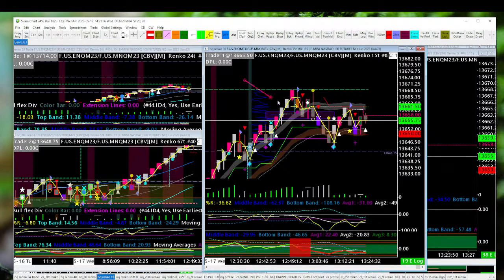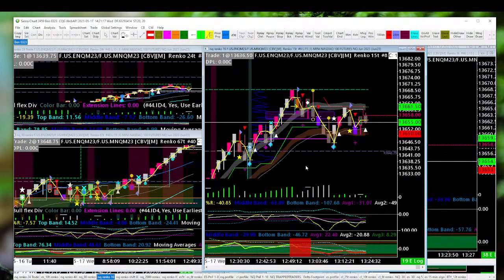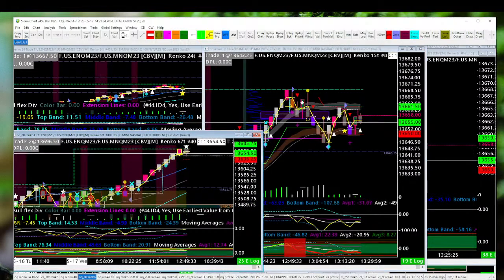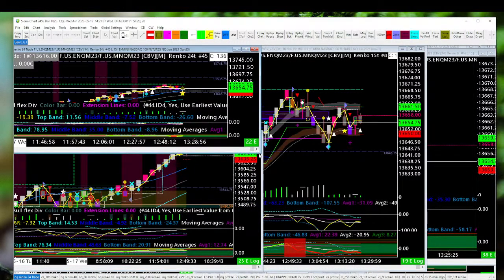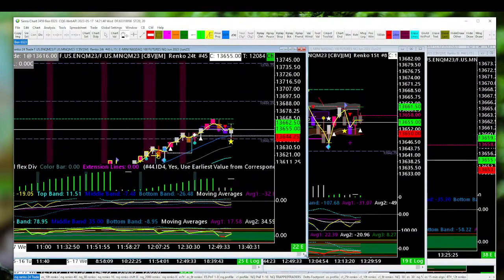But you can see how that developing point of control, they're trying to use that as resistance. So that's a good sign for me for now. But if that becomes support, it's not bearish. This kind of has like a head and shoulders look. So it could just rip. And there's nothing you can do about that. Well, okay, there's one thing. If on the higher time frame you have divergence, you could skip the trade. That would be one way to say, I'm not fighting this because there's bullish divergence on the higher time frame.